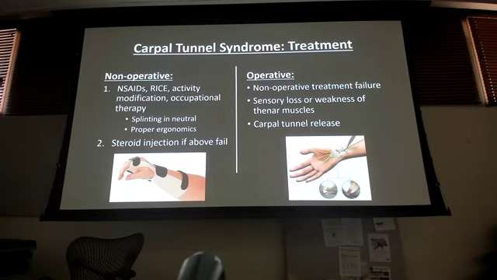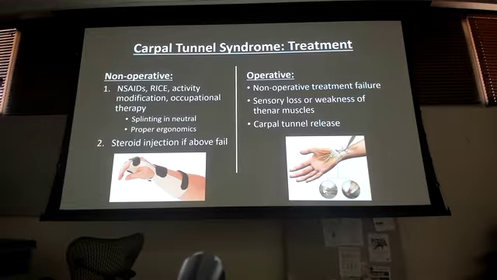Proper ergonomics. What do we mean by that? Posture when you're sitting at your desk, your wrist positions. Again, keep them in a neutral position: no hyperextension, no hyperflexion, and just proper body mechanics. Is OT really good about teaching people that stuff too? They are. So again, OT can be very beneficial.